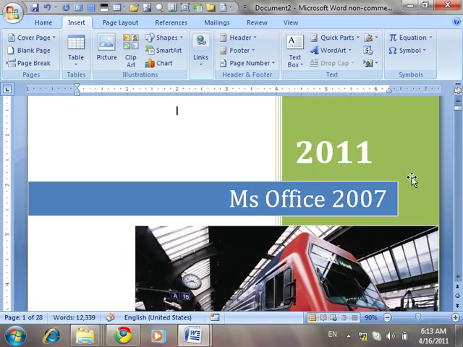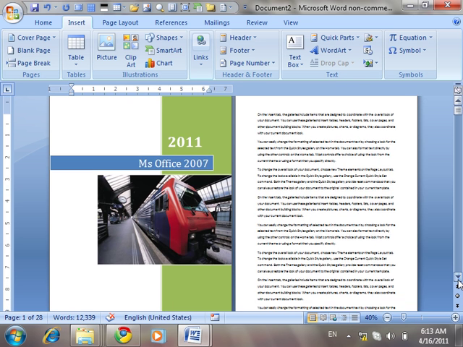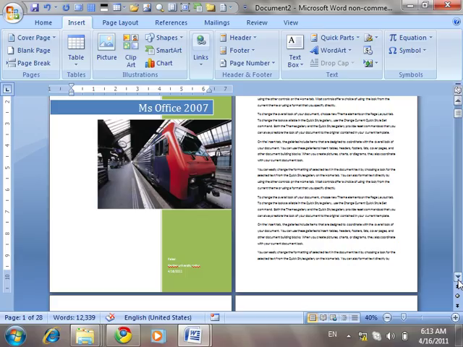Right now, please keep quiet. If you look at this, this is the cover page or title page which has been designed. In the old versions, if you wanted to design this page, it took too much time. People would directly just write the book name and title, and that was enough. But now in 2007, it is easy for you to create cover pages.